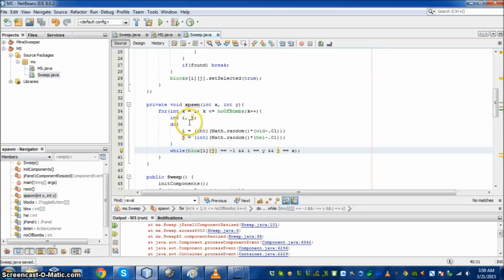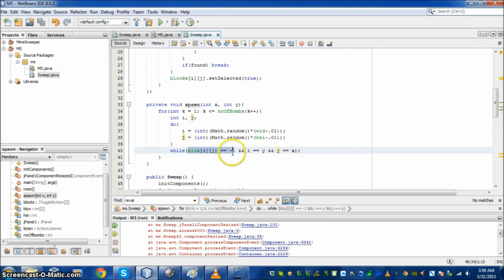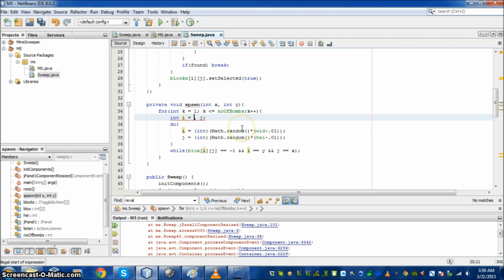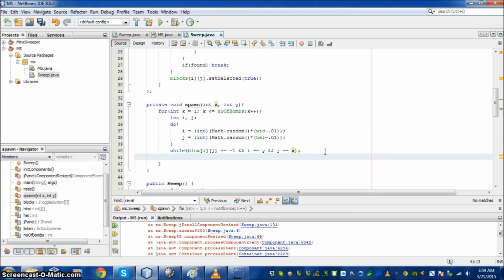Let's see. It's gonna throw some error eventually, because we have not initialized these guys yet. And hold on, no, it's not gonna do anything. So I think we're fine there. What it does is use a do while. It's gonna assign some number here, and then check if that is still invalid, then just keep searching for the location where it is valid.